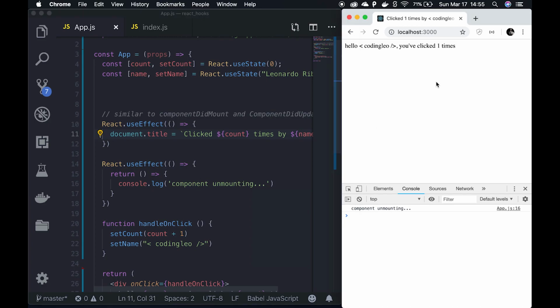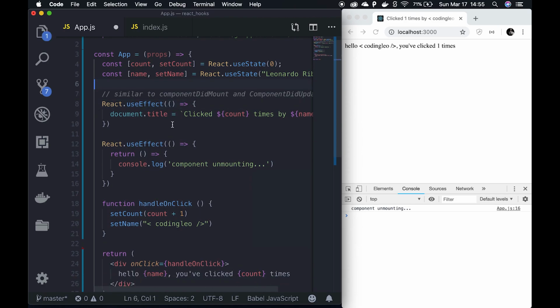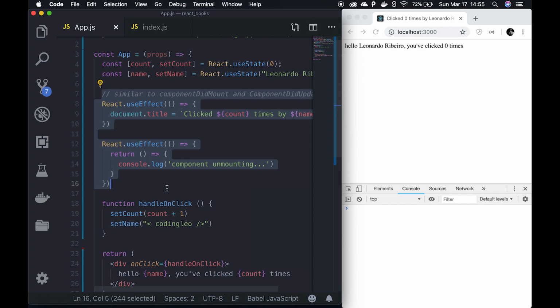Now, before we move on, one tip that I want to leave with you guys is don't use the useEffect hook inside of conditionals, because this is a bad practice, and the way that React takes care of these 2 useEffects is by registering them somehow, so that when the component updates, it's expected to preserve the same way that the useEffect was before.